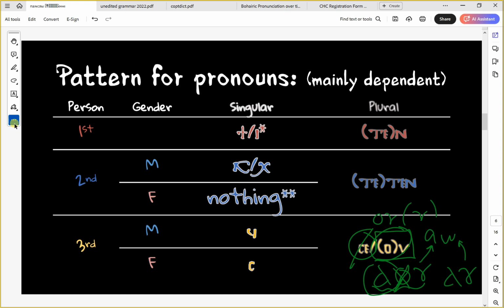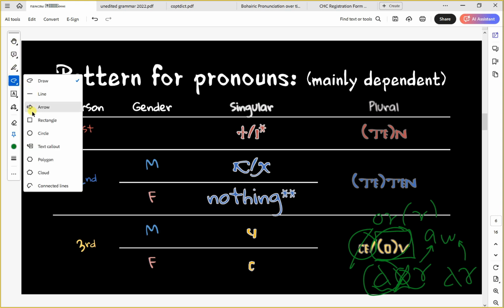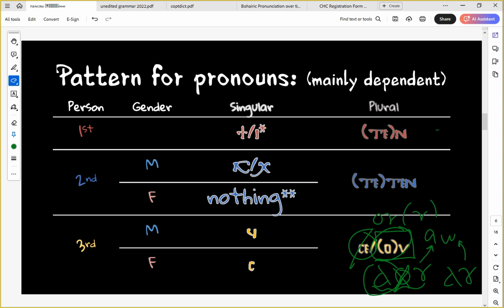So if there is a vowel, you would drop the o. If there is no vowel, you won't drop the o. So what's an example for not dropping the o? So we mentioned earlier, with us or to us is eron. For with them or to them, not with, to. So this prefix means to. So for to them, it becomes erou.